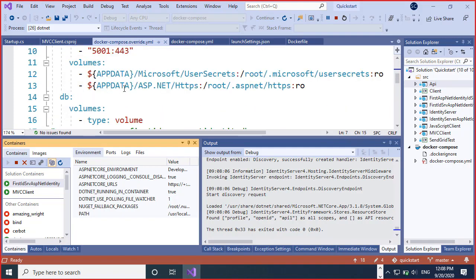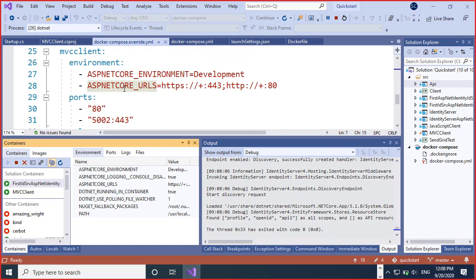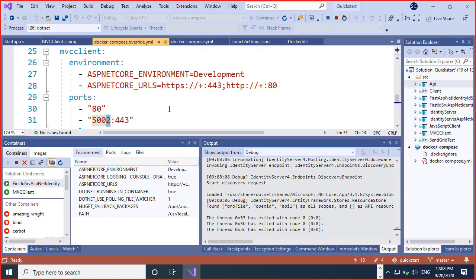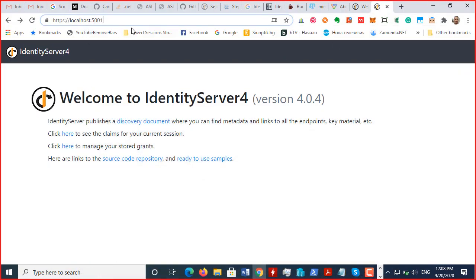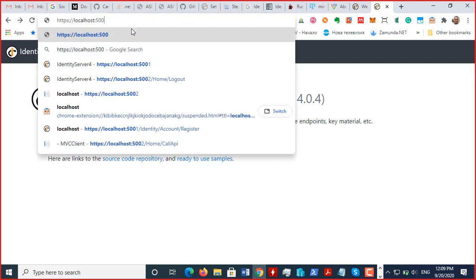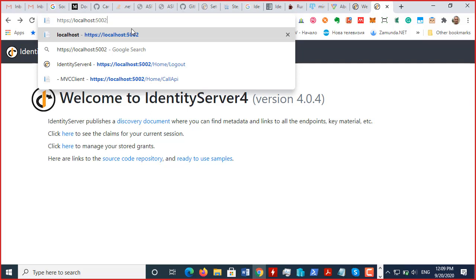The MVC client now has to redirect. When we try to access it, it immediately has to redirect to localhost 5001, and 5001 is the OAuth2. We talked about that already. Probably you recall some of the things, but you know that it's a complicated story right now. Think about this localhost 5001 like one URL. Now we go to 5002, for example, and in the middleware we set on this MVC client that if somebody needs to log in, you first have to go to some kind of identity server, 5001, and then redirect back to 5002. Exactly. And I naively had the feeling that everything was going to work.